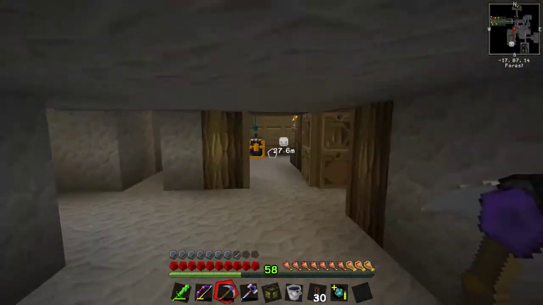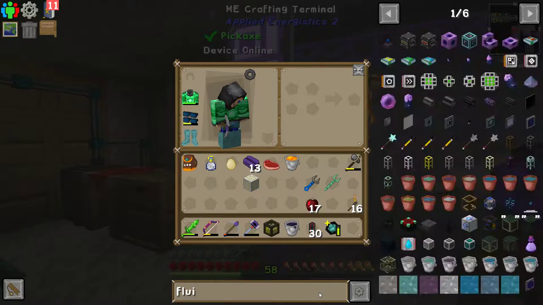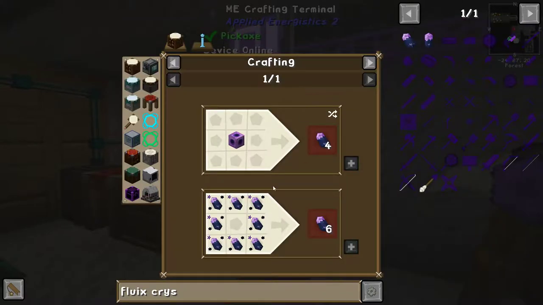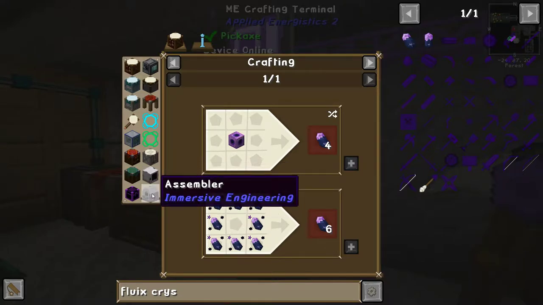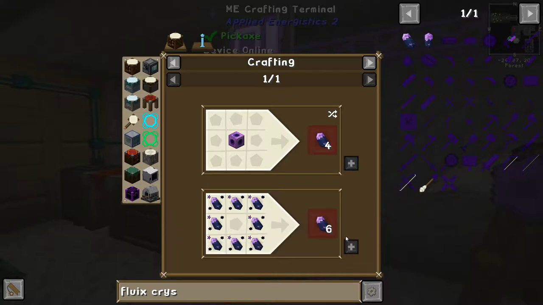Take this out. We'll have a sort of a double cable thing going on here. Making the ME cable turns out to be really annoying because I don't really know how you make fluix crystals. Which is this one. I mean, there's a pure one as well, but I don't care. I do know you drop one charged nether quartz and one redstone into a puddle next to one another and wait a moment to receive two fluix crystals, which is great. But that seems to be the only thing I can do. Apart from this, the fluix essence, that makes us six.